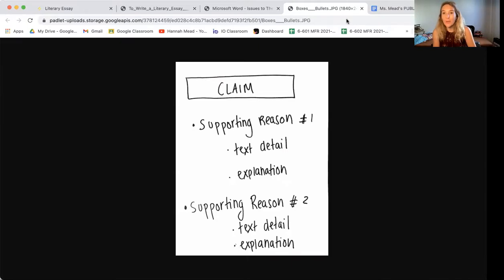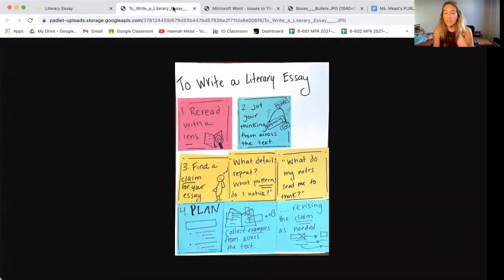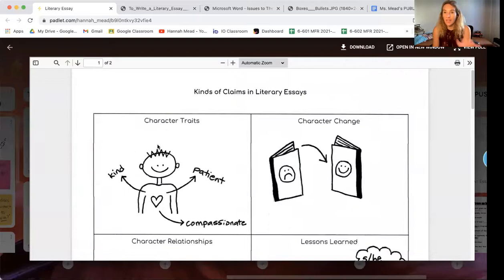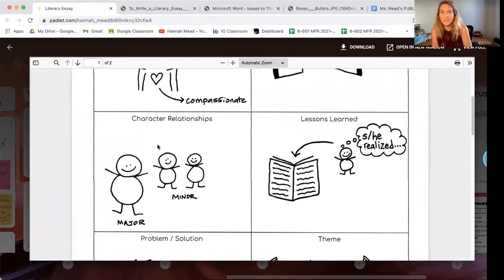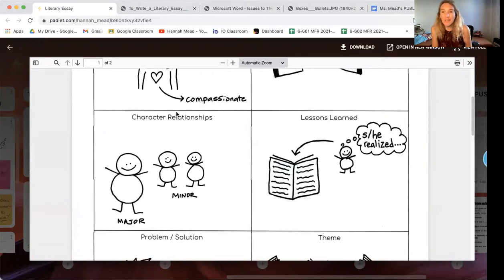So let's just review what you're going to try doing tonight. Tonight, you will first start by choosing a text that you are interested in exploring more deeply or feel like you have a good idea for an essay. You'll think about a lens. Maybe you'll think about something I've named from our charts. Maybe you're thinking about changes, relationships, lessons. Really let it be tricky. Maybe you let it be about symbolism, something about author's craft. A big thing that you feel like you are ready to write about and maybe curious about.